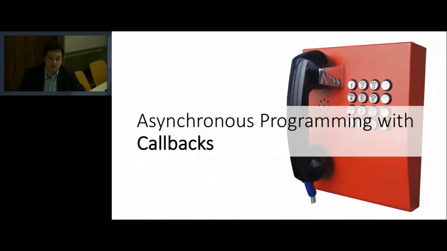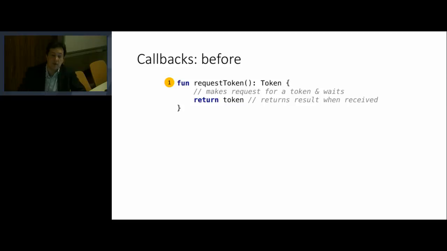In Kotlin, we strive for readability and easy-to-understand code. The most classic and historically oldest approach to asynchronous programming is callbacks — you'll find callbacks everywhere. Take any asynchronous Java API or JavaScript API; all of them have callbacks inside. If we have a problem that requires us to wait for something — for example, we're writing a social application and we need to post something to a server, but we have to get a request token in advance — we need to request it to get a token.